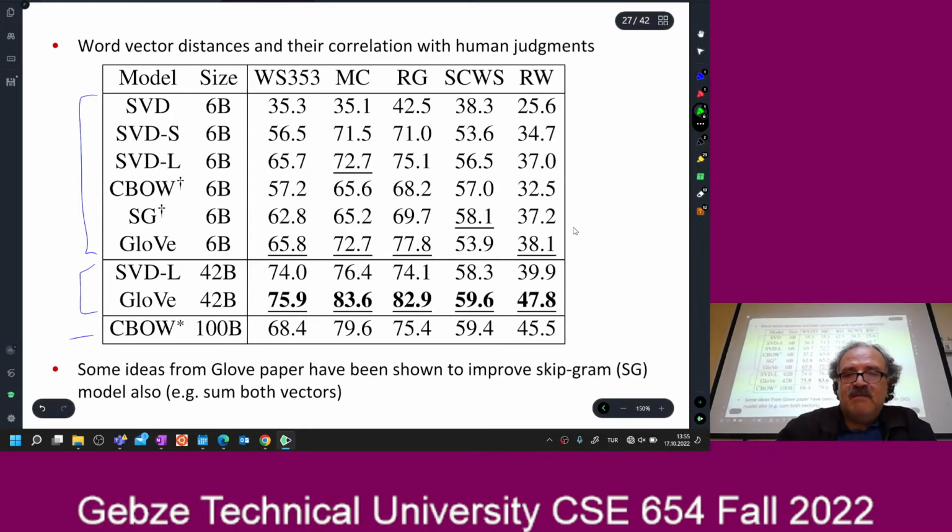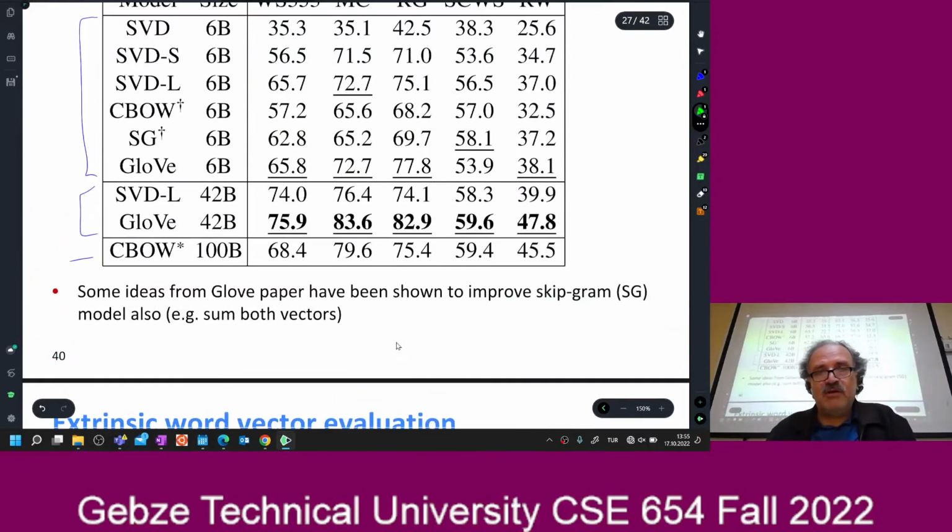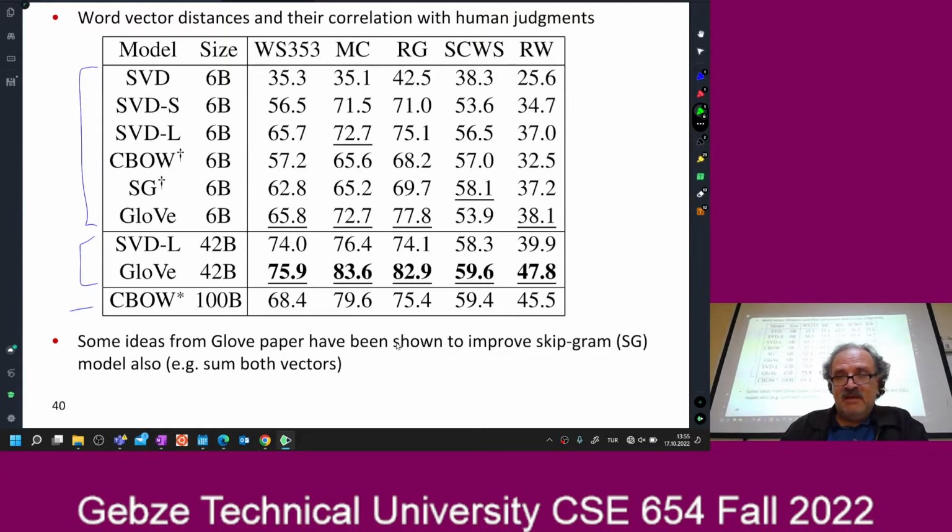More data, better results. More data means that your training system is efficient enough to handle that data. If you need lots of memory to handle that data, and that memory is not available, then that system is useless. But GloVe and skipgrams are so simple that you can even get this 100 billion tokens nicely. So these are all intrinsic evaluation systems. So we invented these methods just to evaluate our word vectors. That's kind of cheating though.